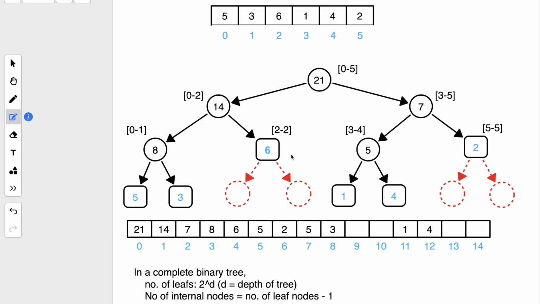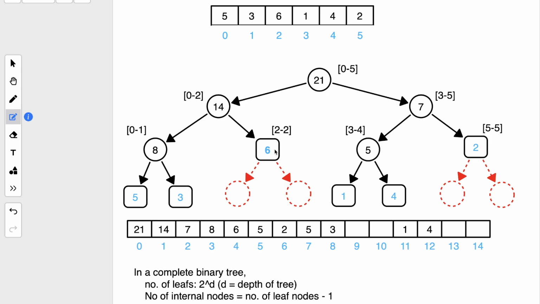And if you look into the array representation of a binary tree, for a node at index i, its children are present at index 2 into i plus 1 and index 2 into i plus 2. So as you can see, the 6 here is present at the 4th index in the array representation of the segment tree. So its children, which are 2 into 4 plus 1, which is 9, and 2 into 4 plus 2, which is 10, will be empty because it's a leaf node.